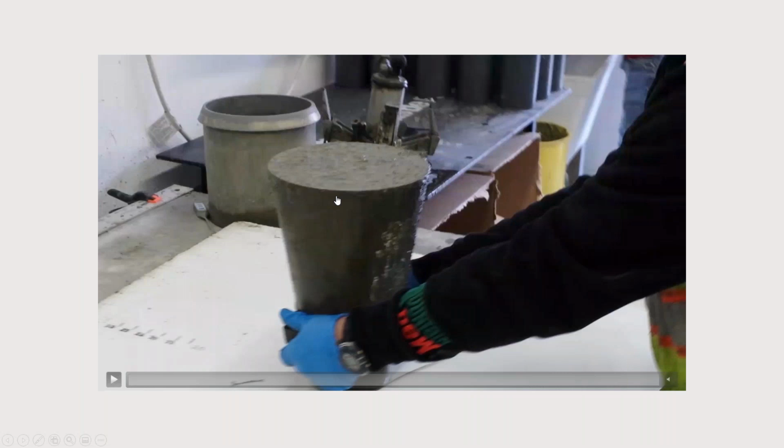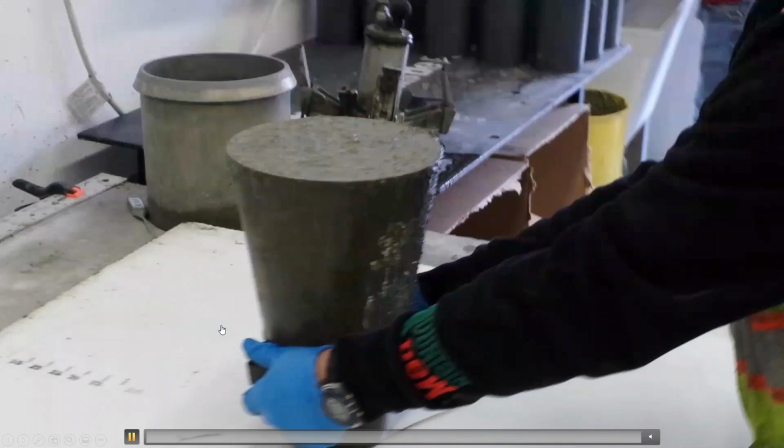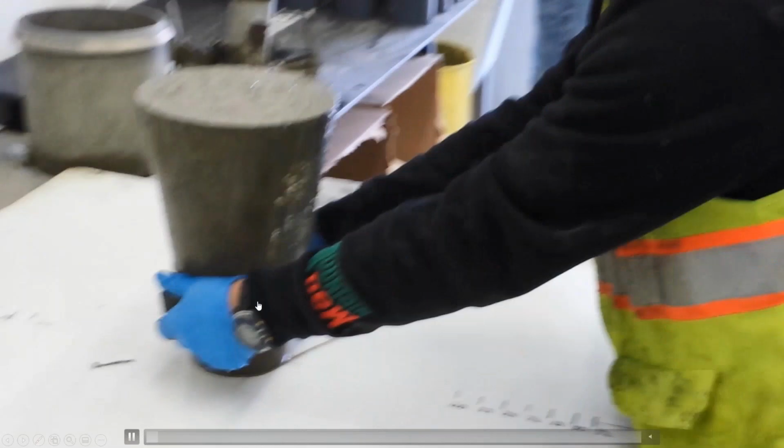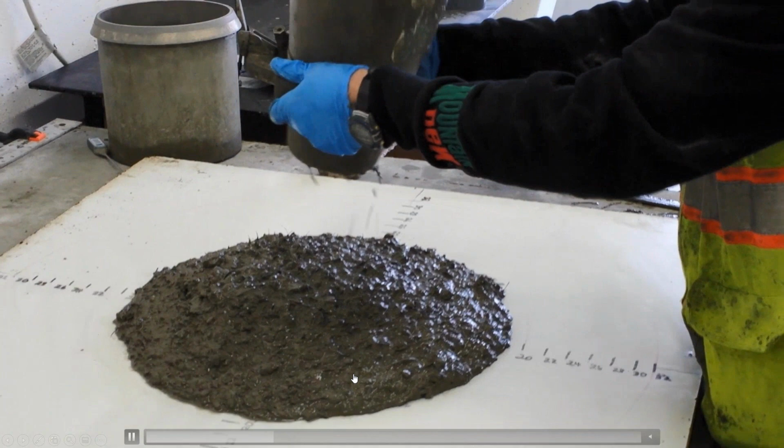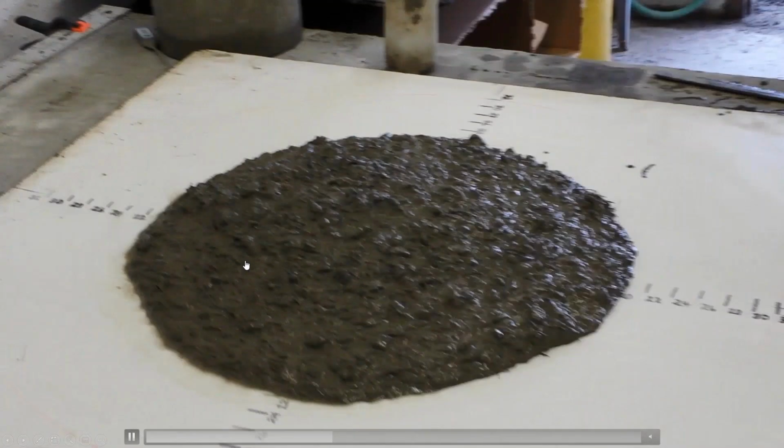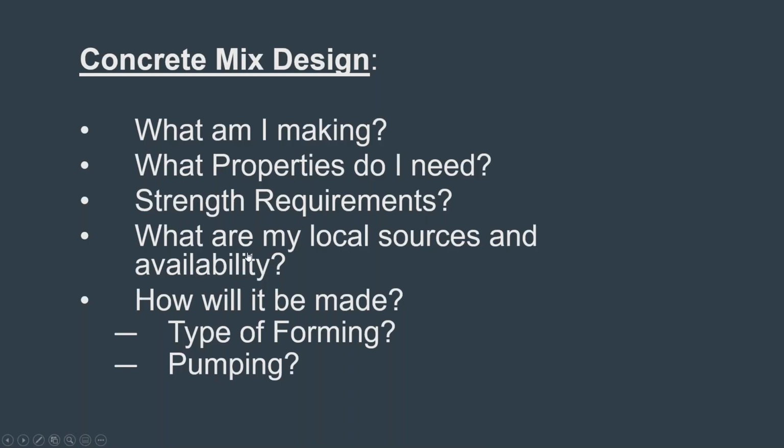I still want to talk about this, sorry. One other thing I want to keep in mind, so this one, you're not just adding in extra water. You're using high range water reducers. Water cement ratio is still very critical with this. Just keep in mind, don't just add water to get it to do what you want. You've got to play with that and keep in mind your water cement ratio. Looks like we're running out of time.